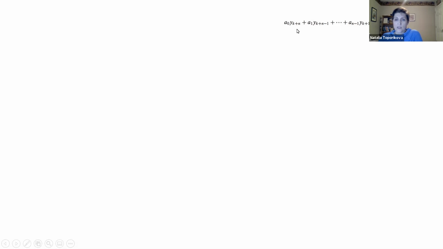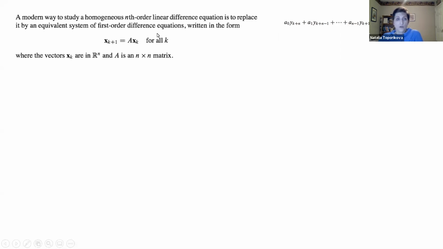It's a very long equation with a lot of numbers. And if you're dealing with a computer, you want to have something a little bit more universal. The modern way to write down difference equations is usually to select a new variable at step k plus 1 and express it in terms of the variable on the previous step k times some kind of matrix. We basically say that it's a recursive system. Recursive, it means because we're using step xk to find the value on the k plus 1 step.